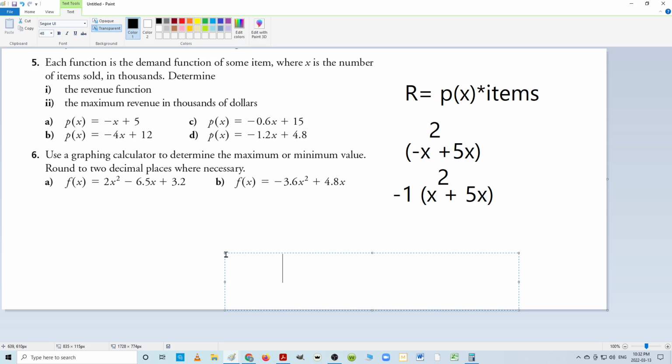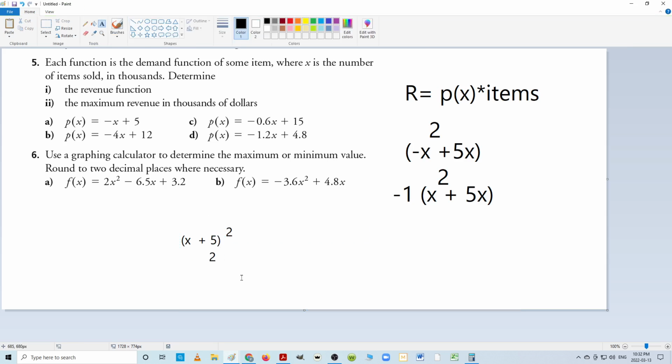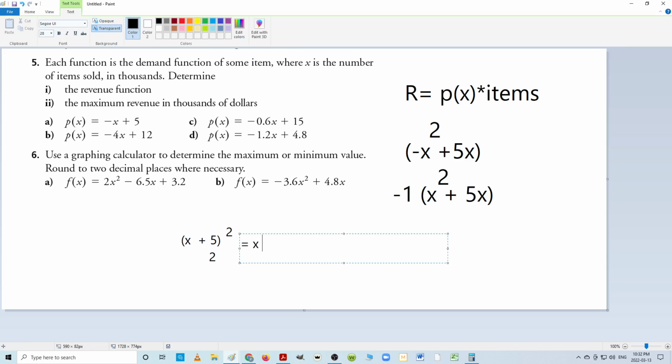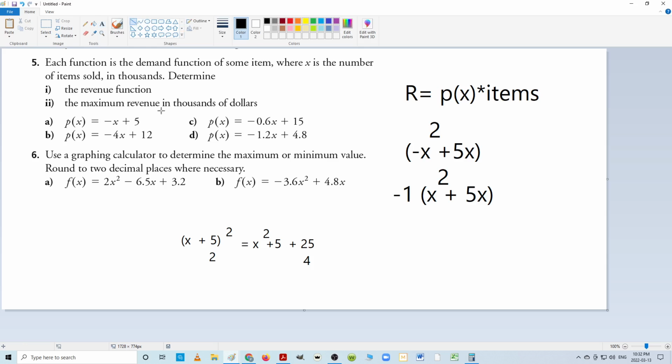So if I look at it this way, I'm just going to bring this down a bit. Here we go. So x plus 5 over 2, squared, is the perfect square of x squared plus 5x. And if I expand that, I get x squared plus 5x plus 25 over 4. And you've got to remember these are just fractions here. And if I'm just trying to get this part alone, right here, I subtract that from it.